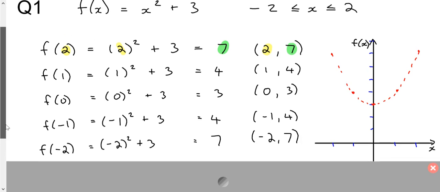So you can see here, I went from 2 to minus 2 with all the numbers in between. I've then gone over to my grid. Now I haven't put the numbers in, you could put the numbers in, and I've drawn it out. Now in this case, if you're writing axis of symmetry, you would draw it in, it would be a line straight up and down, and it would be, again, x equals 0. In this case as well, there are no roots. It doesn't cross the x-axis at all, so you can just write there are no roots.